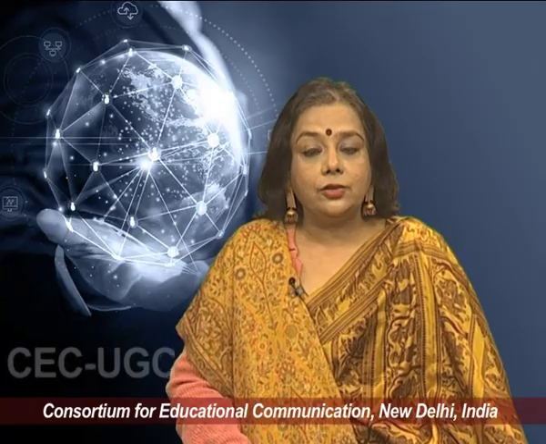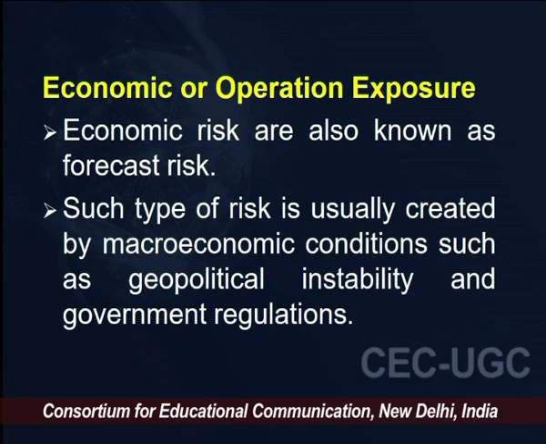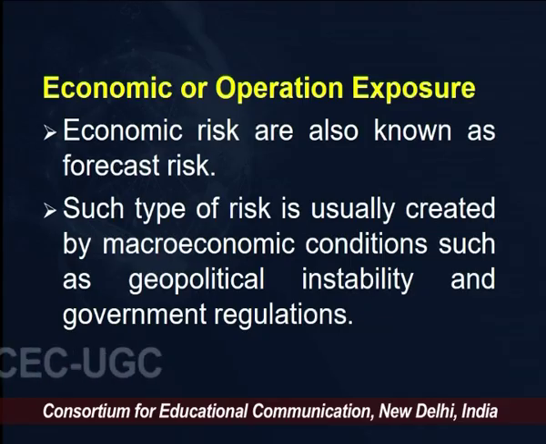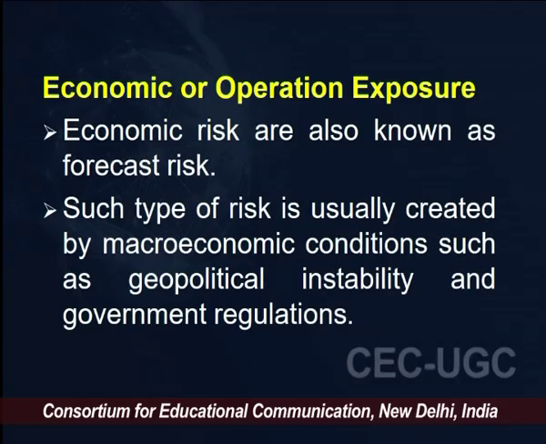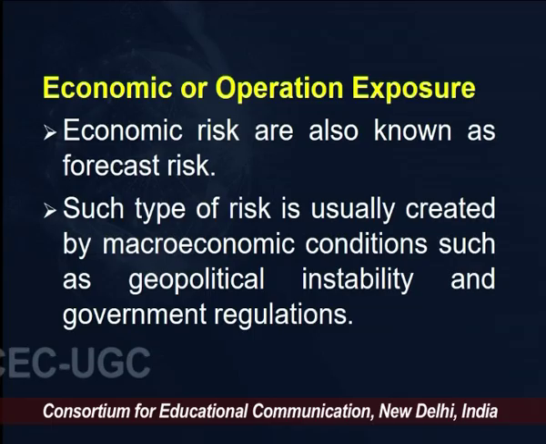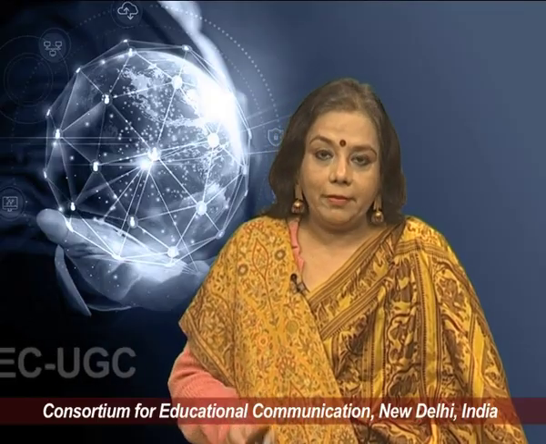Economic risk is also known as forecast risk. Such type of risk is usually created by macroeconomic conditions such as the geopolitical instability and government regulations. So, that is about economic and operation exposure. You know that as the US government put some tariffs on our country, that reduced our chances of increasing the value of our cash flows. But now the things are better, as now they are entering into an agreement to reduce the tariffs.